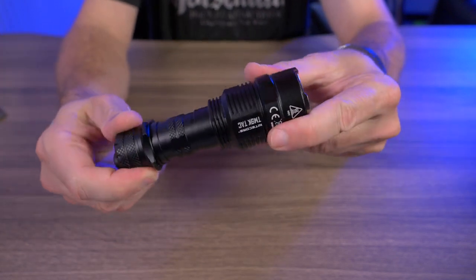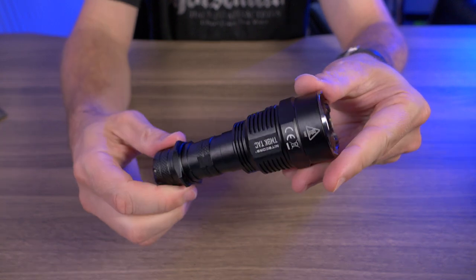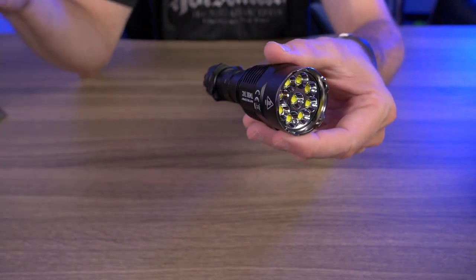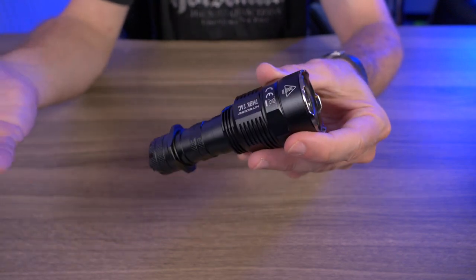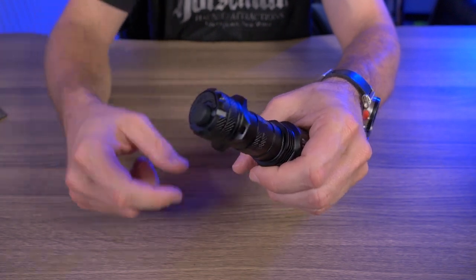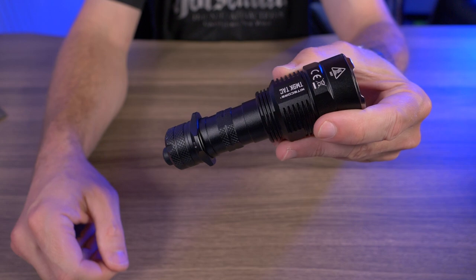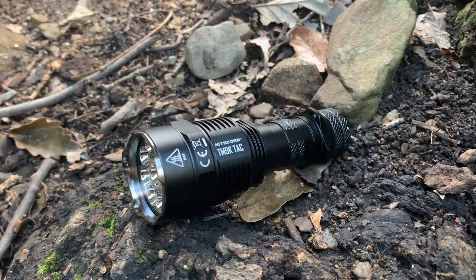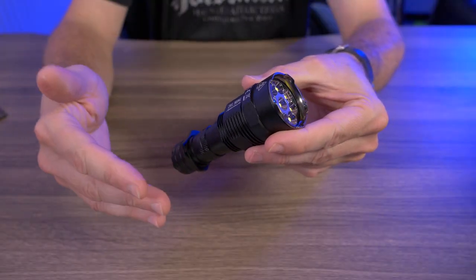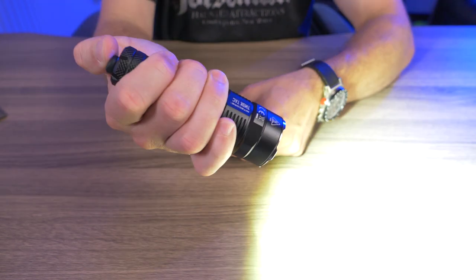Yes, that makes for a tank of a flashlight, having that built-in battery, but man, even if this runs out in the field somewhere, or if I'm out somewhere where I can't charge it, this thing is useless once again. Because I can't just simply unscrew the tail cap and plop in another 21700. I have to basically pack two flashlights. And I know that's not gonna be a big deal for some. You're probably not gonna pack this for a camping trip, but it still would have been nice to have that removable battery just so I can replace it and then have a fresh charge.